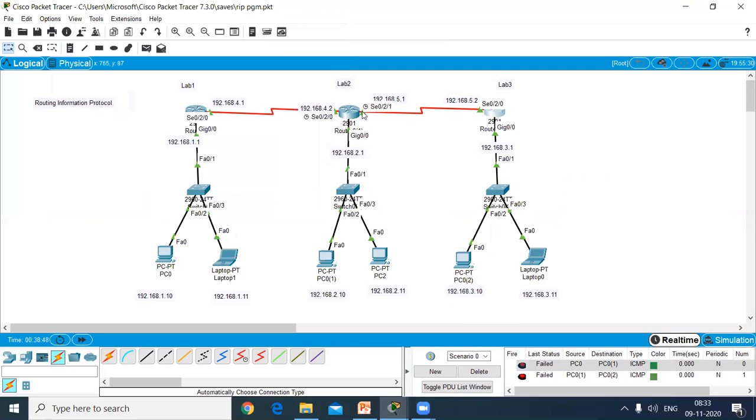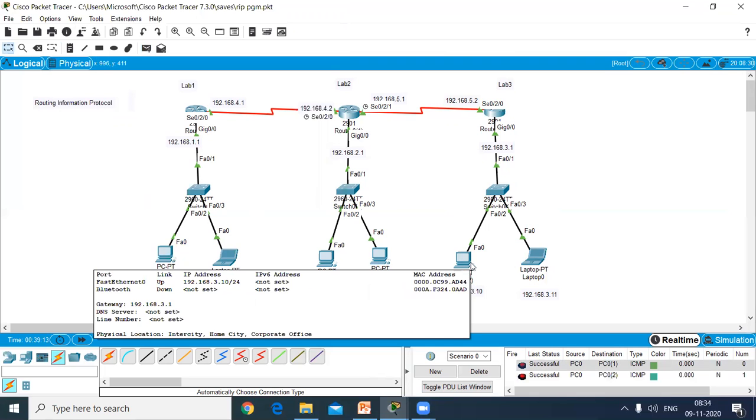Verify the message packet sent from lab 1 to lab 2. Lab 1 to lab 2, successful. The data information shows source and destination. Next check lab 1 to lab 3, successful.